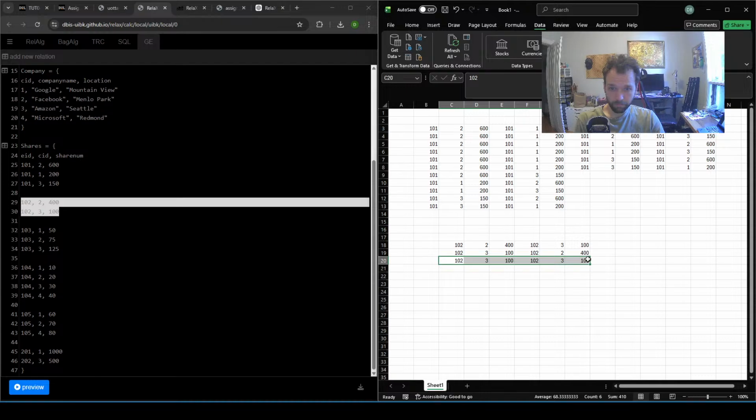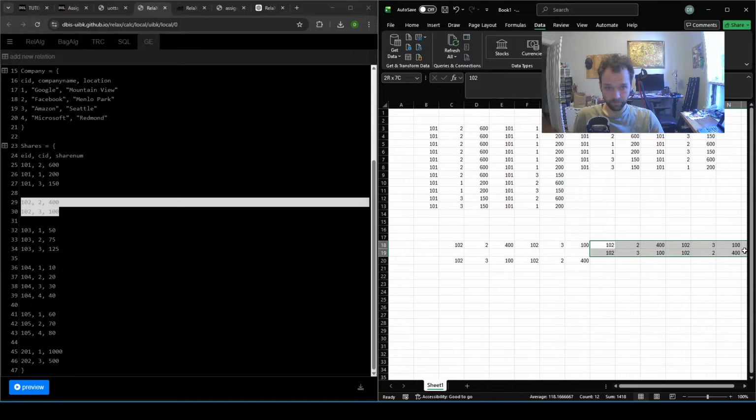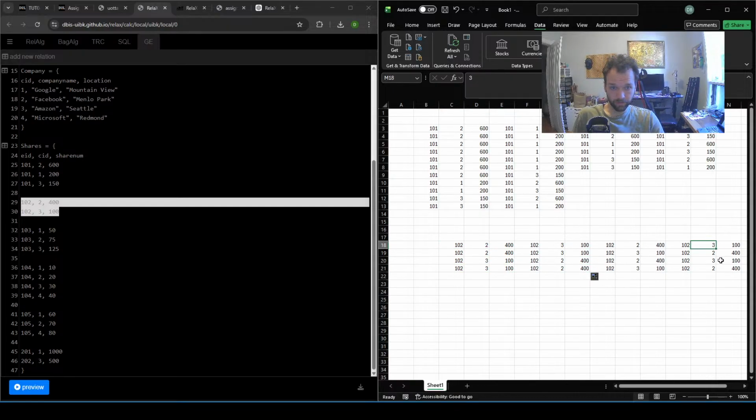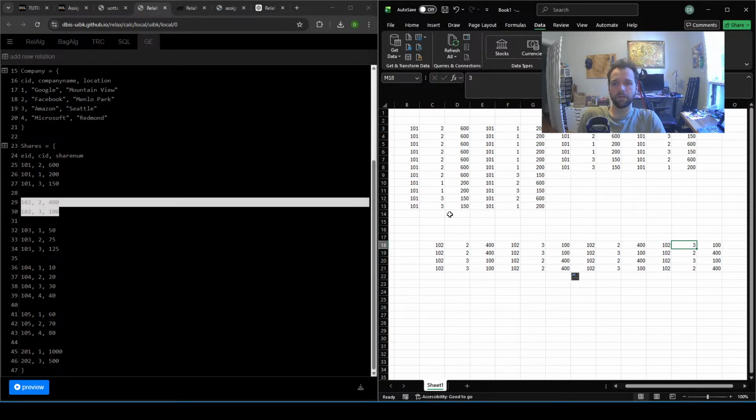Boom and boom. And then let's say we cross product this thing again. We could say, okay, if these two columns match these two columns, then remove it. No. No, what would that even mean at that point?